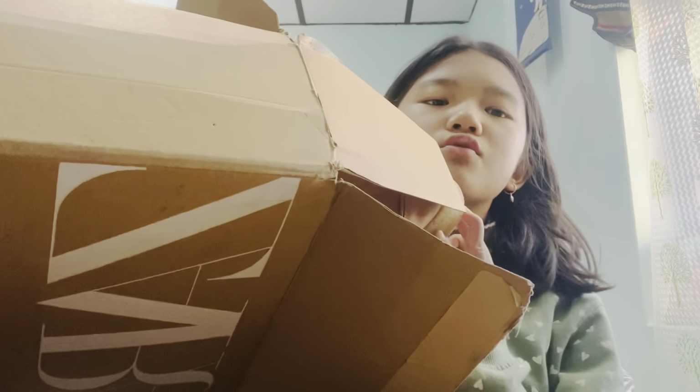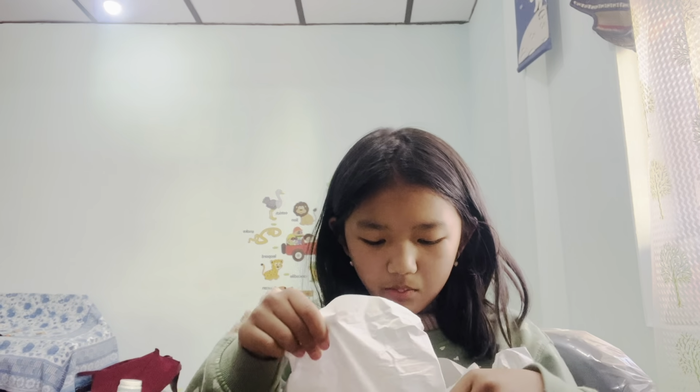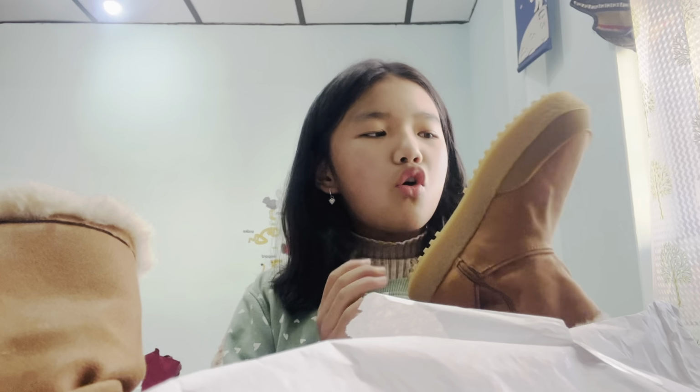Like I said, the packaging is really bad. What is this? It falls off. Look. Really? You think this thing is going to make me happy? Oh my god, but the shoes are really going to make me happy. Look, winter shoes, it's almost winter. It's almost winter and this will come to very good use, but I'm really scared of one thing.